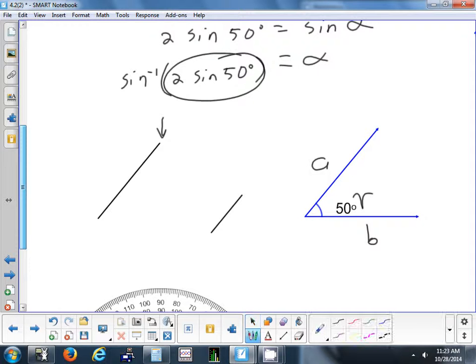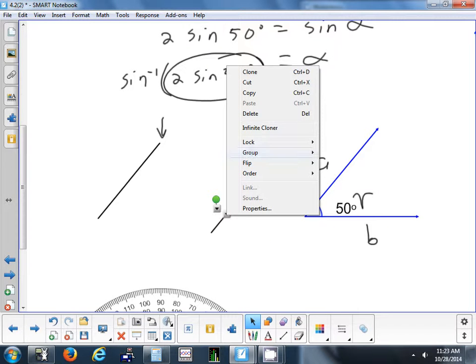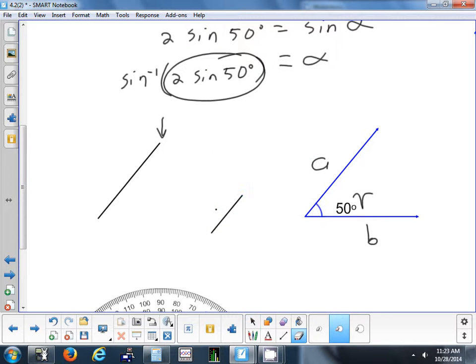So what I need to do is I need to turn that a little bit. So the only way I can turn it is if I group it with something else. And then I can erase what I grouped it with. Now I can turn it any way I want. Okay, so there's side C. Now side B, there's no restriction. You can make B any length you want. That's this side. You can make it as long or as short as you want.